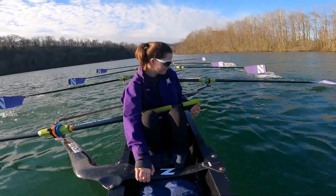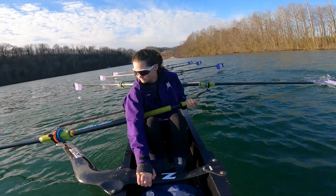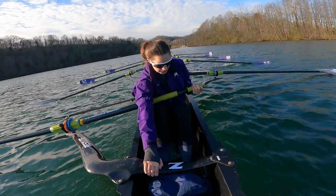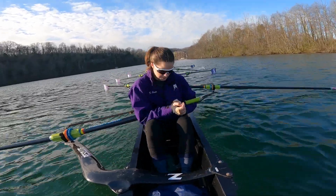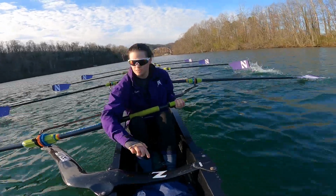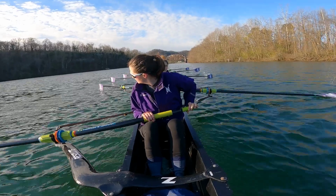Hands nice and even, coming up that recovery like we're sweeping a tabletop here. Nice directness here, Anna. Yep. And two, stern pair back in, Maggie, Christiane out, that's one. And two right here.